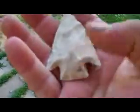It'd be cool to find the handle for it. I'm sure it was a knife, just for the fact that the edges work so fine and so sharp. Kind of looks like a knife to me. But that's number 4. The flaking is just pretty killer on it too. There's a good shot of the pine pitch on it.